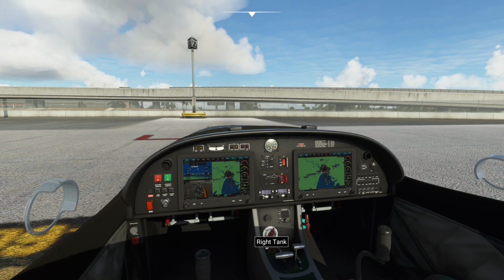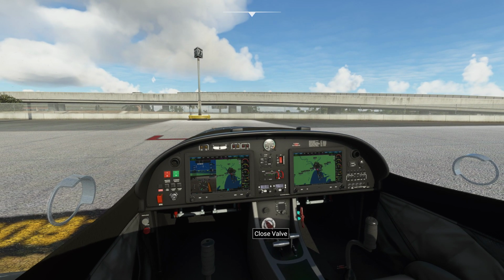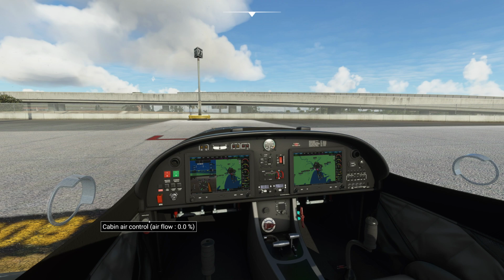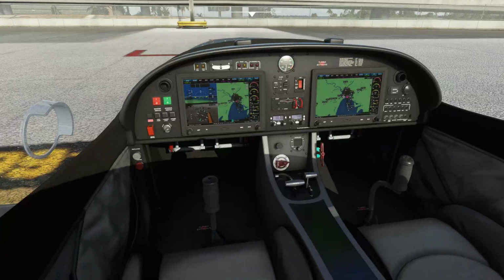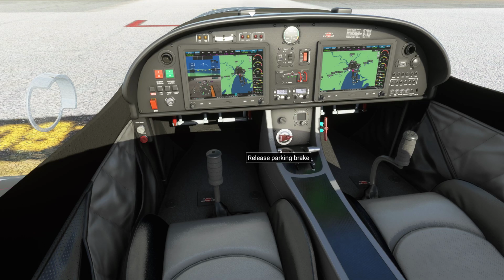We can turn that off. And is it other way? Thank you. Both valves, thank you. Also pull out some airflow for the pilot. Don't need heat at the moment because we're not cold here. Park brake. Release, thank you. My trim. It's in the middle, thank you.